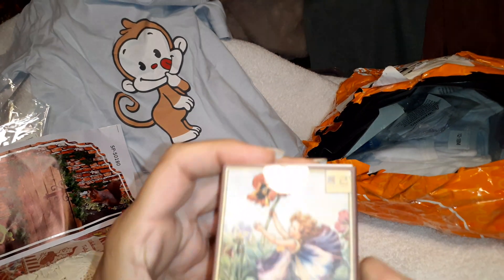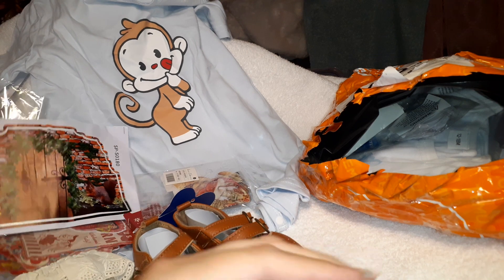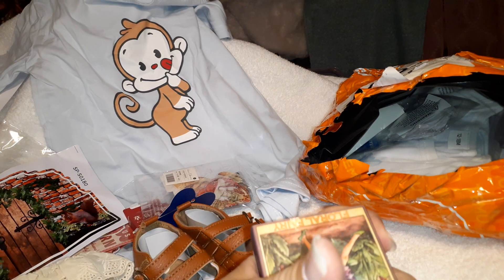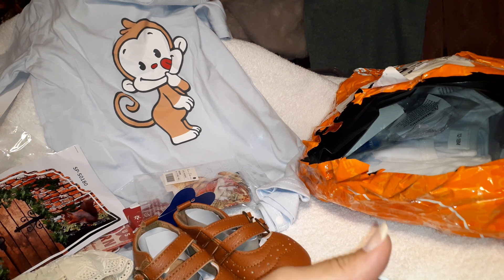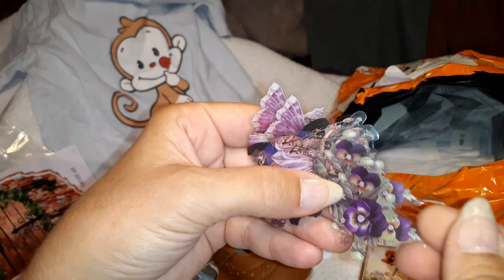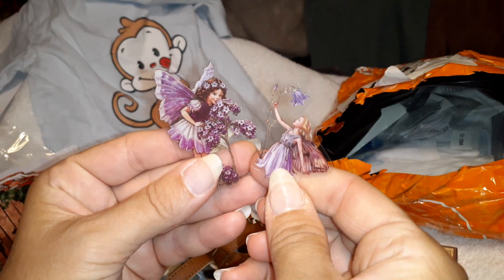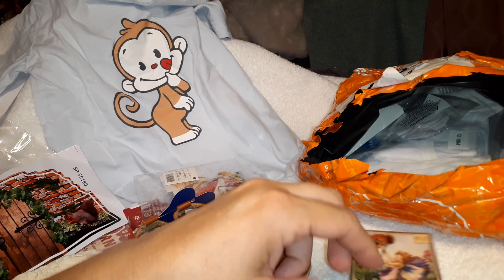Look at this — the fairy ones. Let's see if we can get in this easily. Wow, these are really pretty — the fairies. Look at all the different fairies in here, and they're transparent. I don't know how good you can see these, but they're really cute. I like them. Those will be beautiful in the journals. So I do like those. Those are pretty much true to what I thought the size would be. So those are really nice.